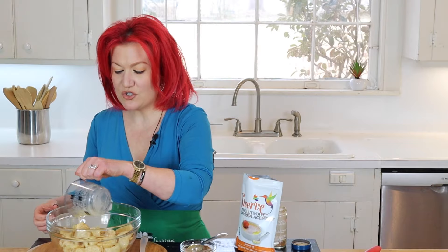You can absolutely use more swerve. Swerve is erythritol — one of my favorite sweeteners. Not only does it taste great, but it doesn't leave that weird aftertaste. Personally, I don't have the biggest sweet tooth and don't like things overly sweet, but some folks do — adjust to your taste. We already melted our butter — a third of a cup. We pour it very carefully and lightly over the pork rinds so we don't soften them, then give it a stir.